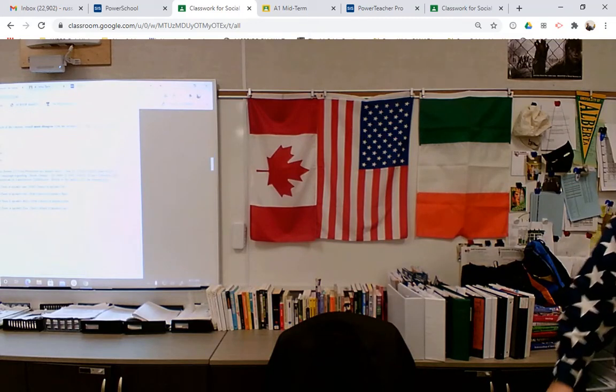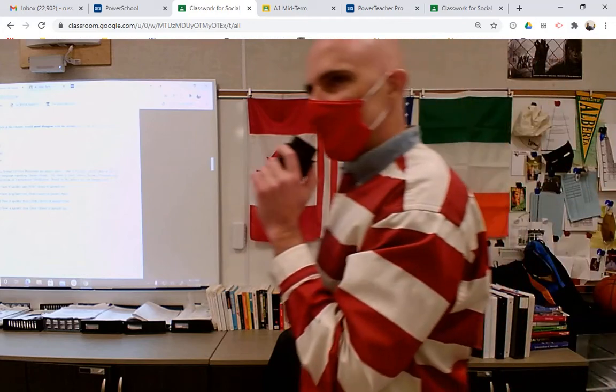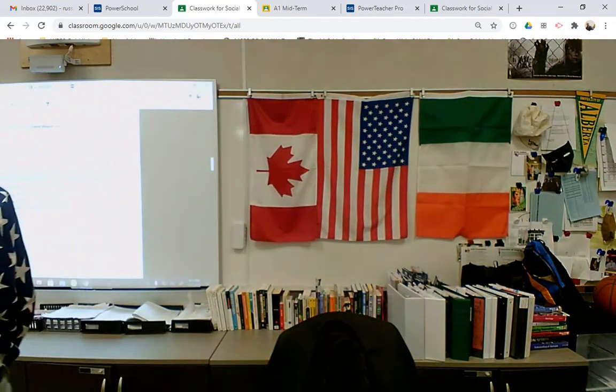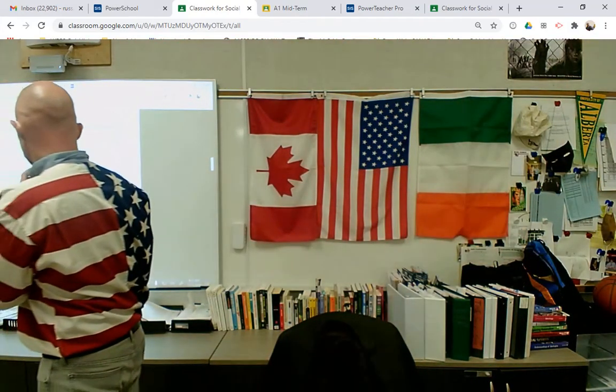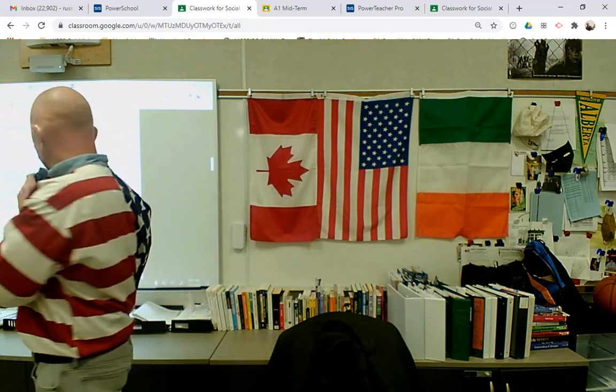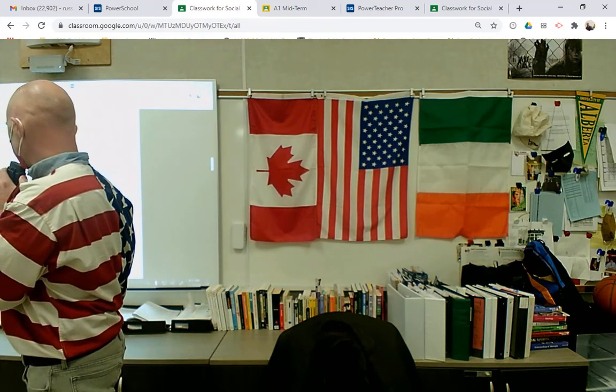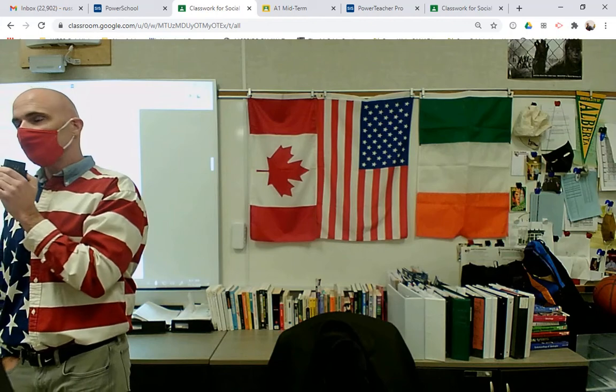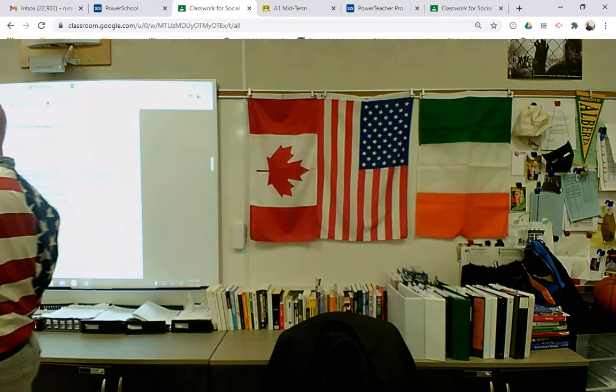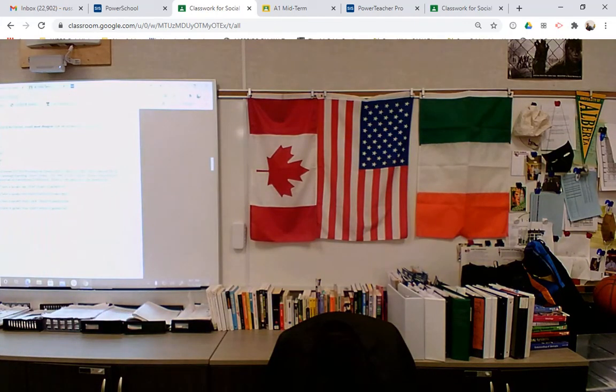So number 10, two former US vice presidents are quoted here. One is Al Gore, who is famous for his awareness campaign regarding climate change. The other is Dick Cheney, former chairman and CEO, Chief Executive Officer of American oil transnational Halliburton. Based on the quotes, who's Al Gore and who's Dick Cheney?